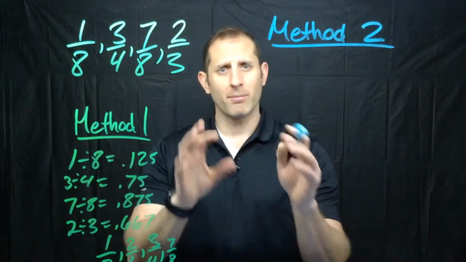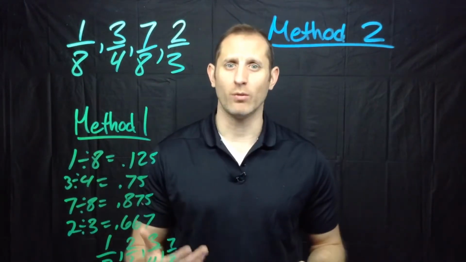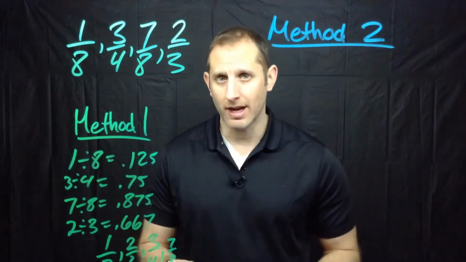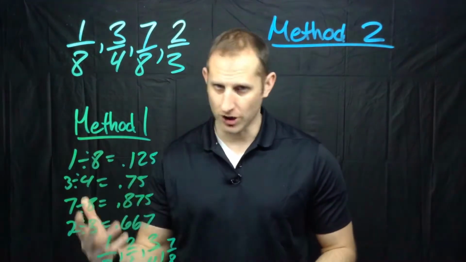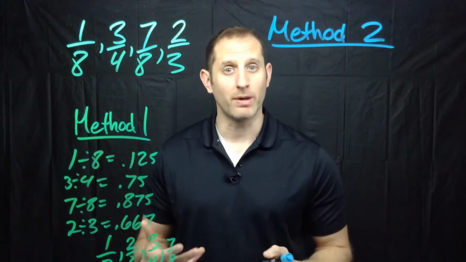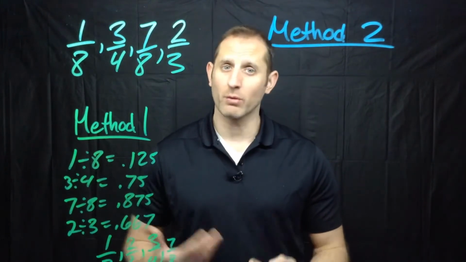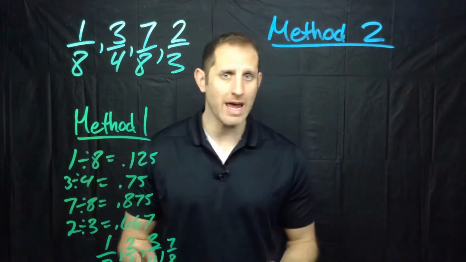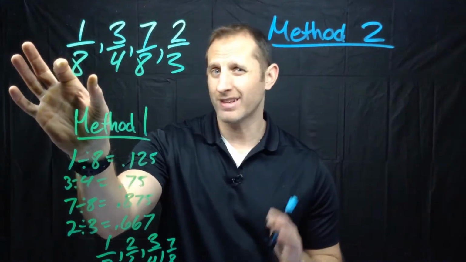And method number two, while there is a little bit more work associated with it, it's much more advantageous to do method number two because when we're dealing with addition of fractions and subtraction of fractions, you're going to need to do something that's called finding a common denominator. If you're not familiar with what that term means, it means that we have to make our bottom numbers, the denominators, all the same.